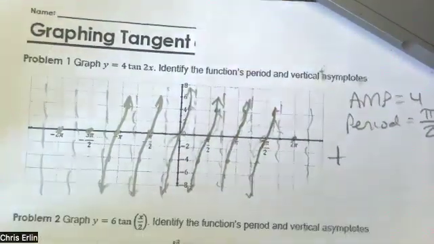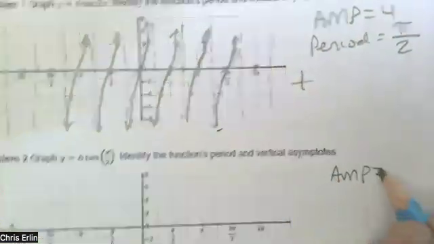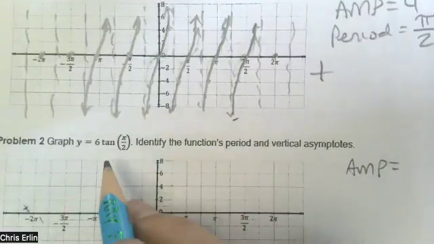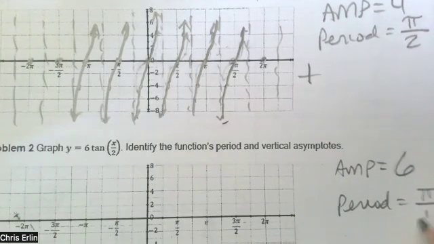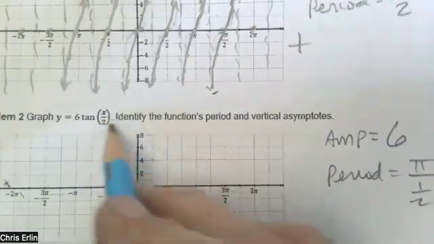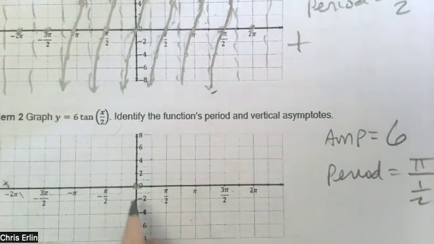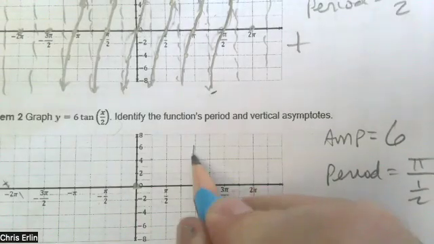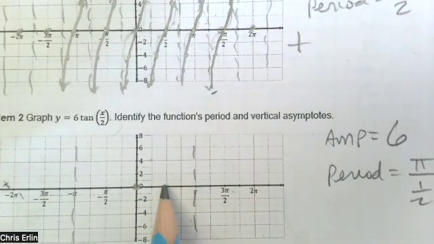Go. All right, let's take a look. So what's our amplitude? 6. Good. What's our period? Good. 2 pi. So I'm going to start. There's no vertical. There's no phase shift. Quiet, please. Starting at 0, 0, I'm going to split in 2 directions. So I'm going pi to this side and pi to this side. At the halfway points, I'm going to go up all of the amplitude. So in this case, I'd go up 6. This case, I'd go down 6.